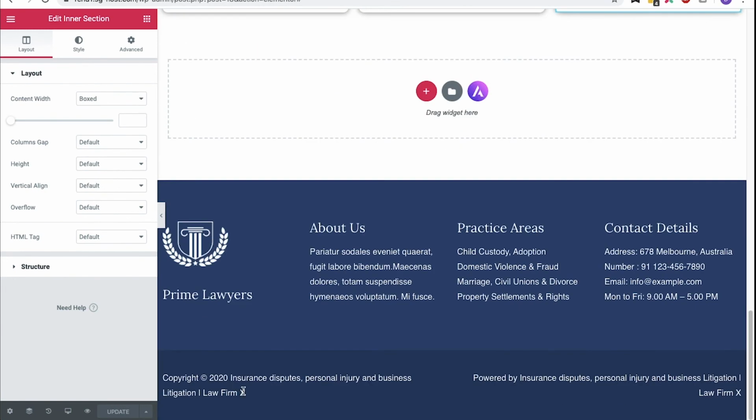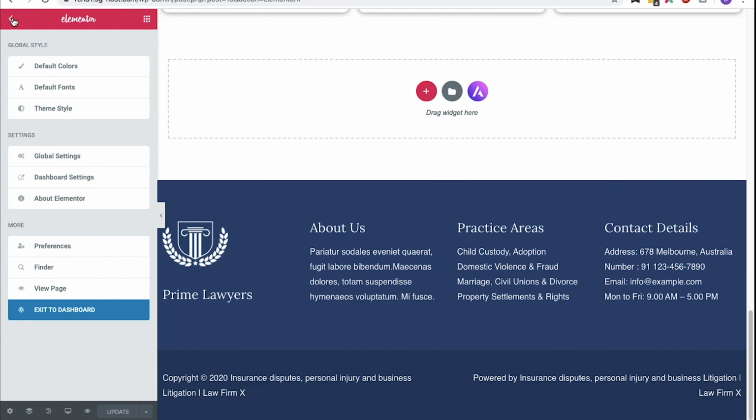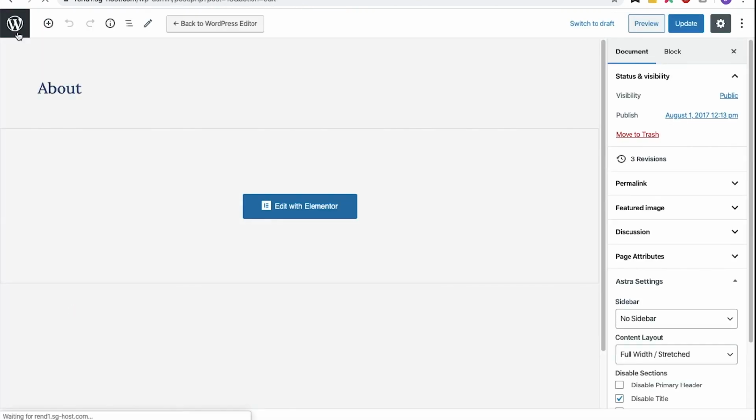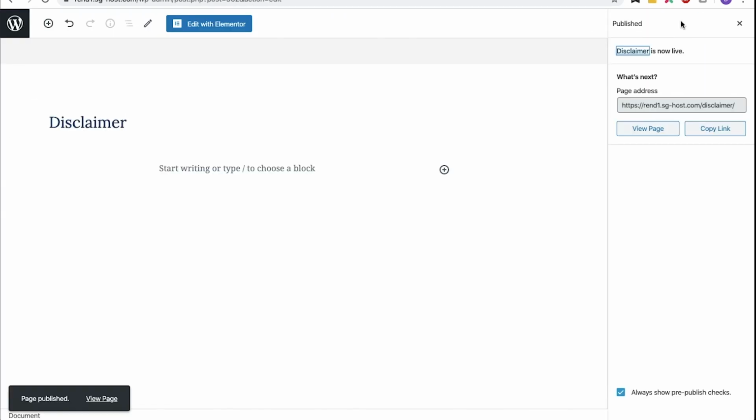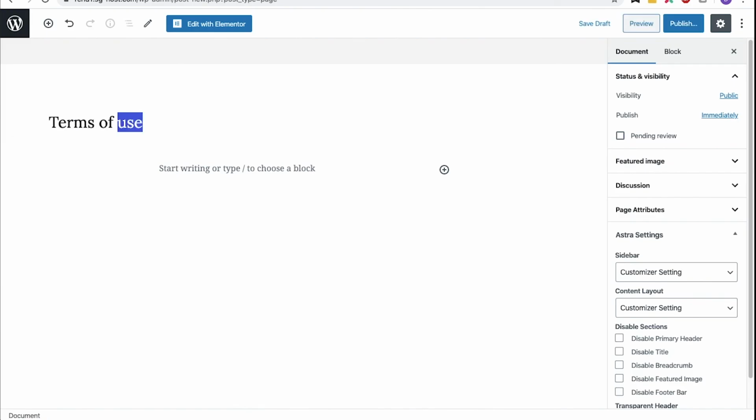Now I want to talk about the footer section. At the bottom of each website you can find this section. You can and should change it to information about your firm and legal obligations such as the disclaimer, terms of use and privacy policy. Now before we start to add the footer section, we first have to create these legal pages. Go to the WordPress dashboard and create them like I showed you in the tutorial.